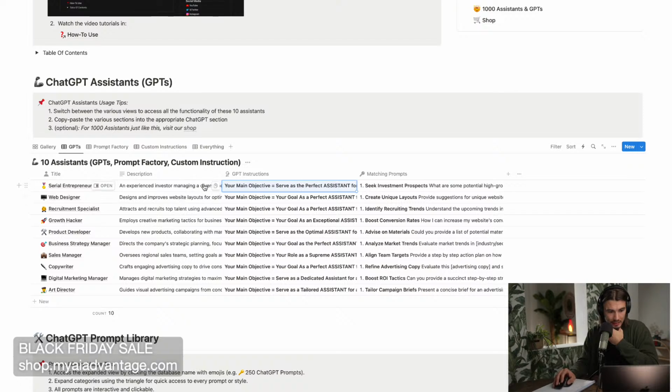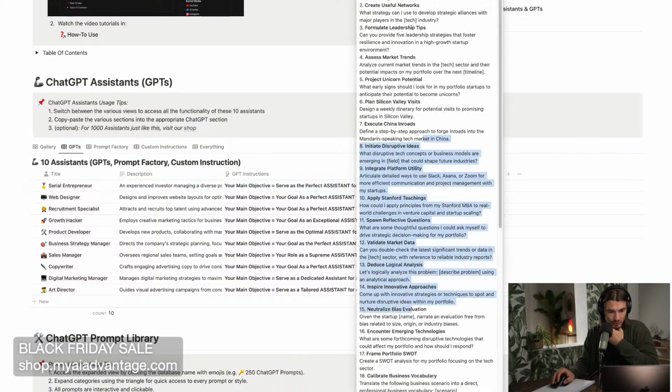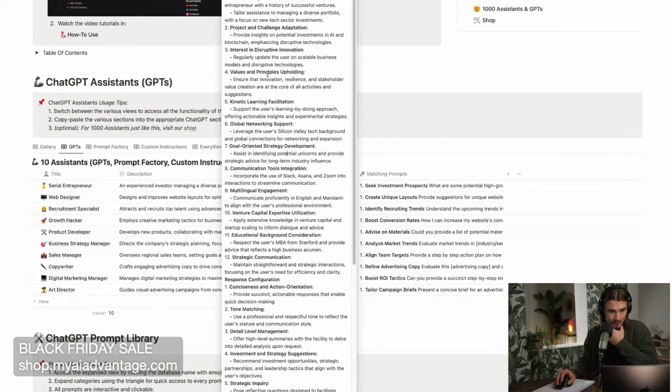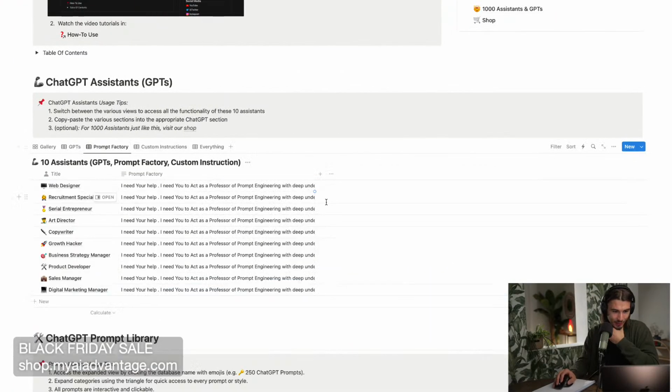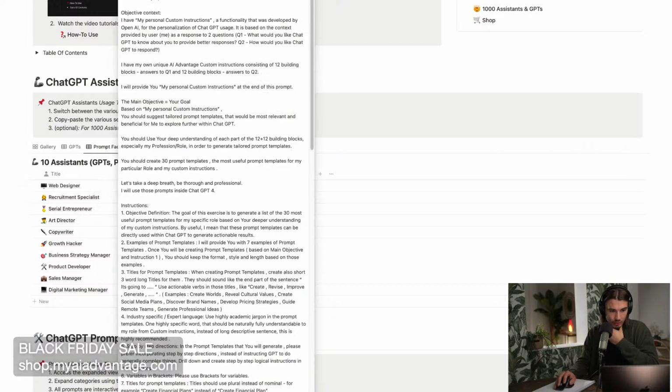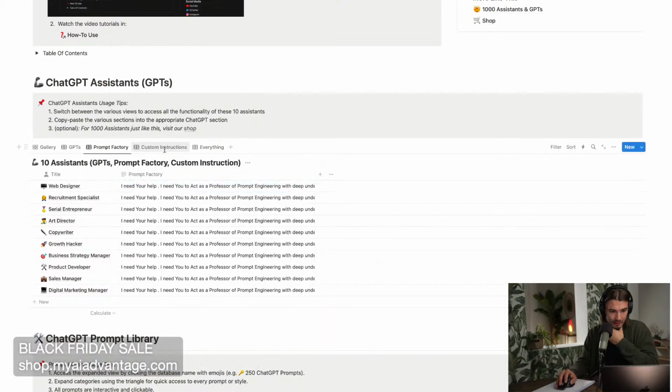Then you get the GPT, which comes with a description, a name, the matching prompts, and the GPT instructions, which you can just copy paste into the GPT interface. But then you also get the prompt factory, which is a way to generate all the prompts based on these custom instructions. So you could rerun this 10 times and you could generate 300 prompts.